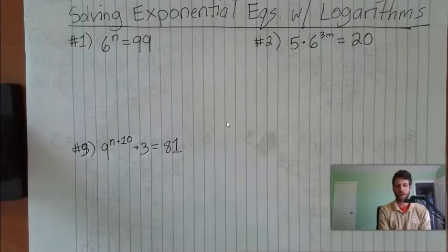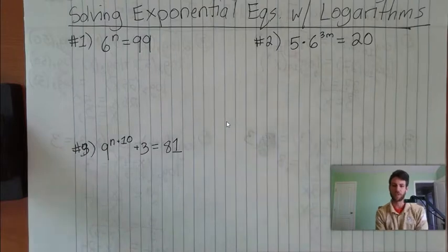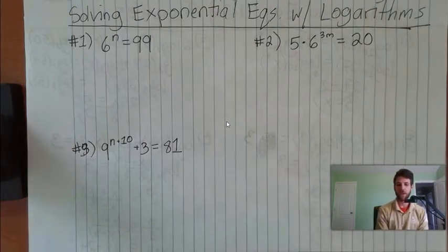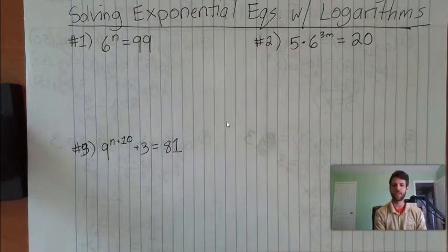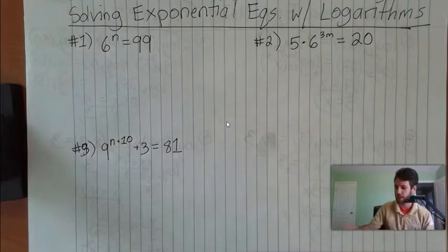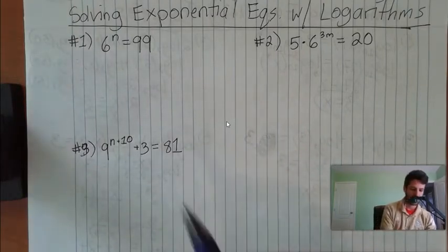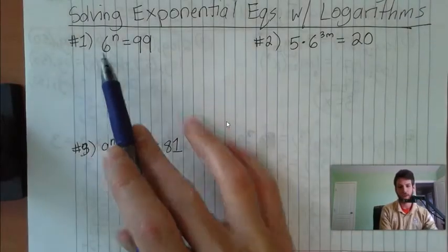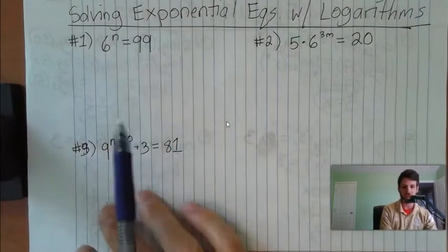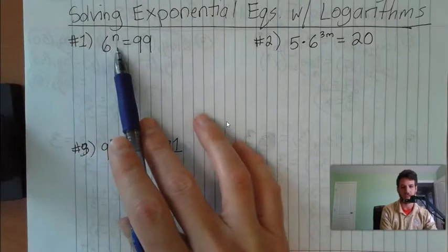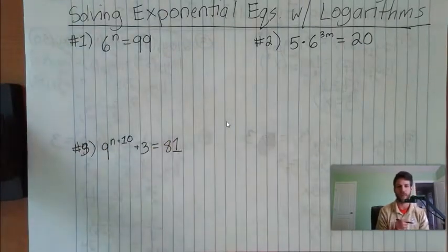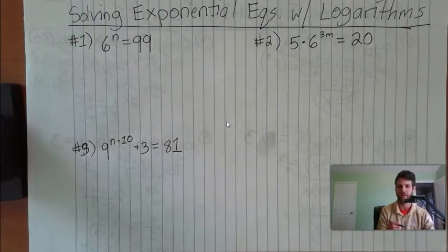We are now going to solve some exponential equations, and we are going to work on these 3 examples. So before we try each one, you should try to see if you can solve for the given variable before we work through it together to check your understanding. For starters, we're going to work on number 1. So pause the video for a moment, try see if you can solve for n, given the equation is 6 to the power of n is equal to 99.